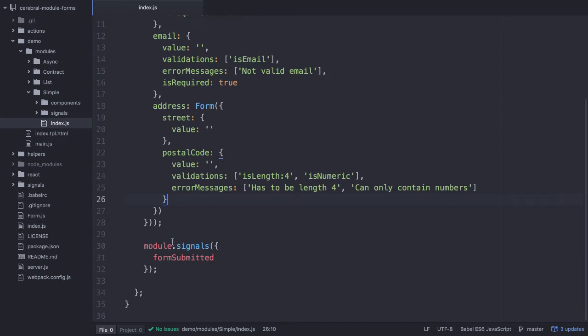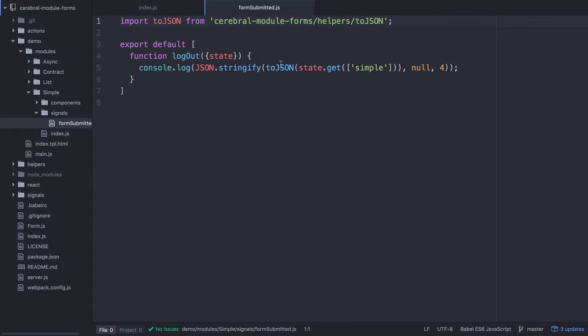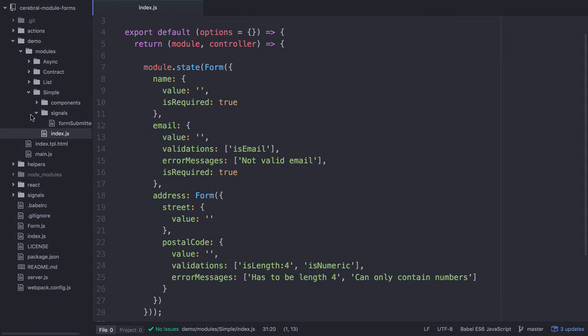But you get the idea here. And then I have form submitted, which just logs out. I'm just grabbing the state and I'm using a to.json helper from the library, which will extract the values as expected. Okay, cool.